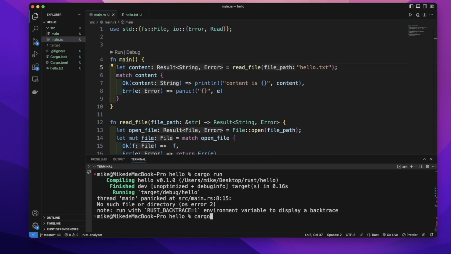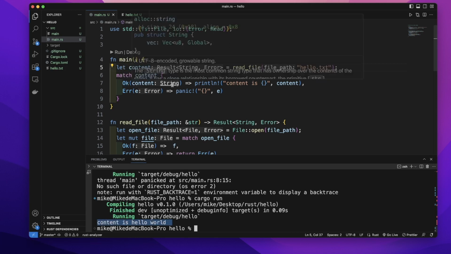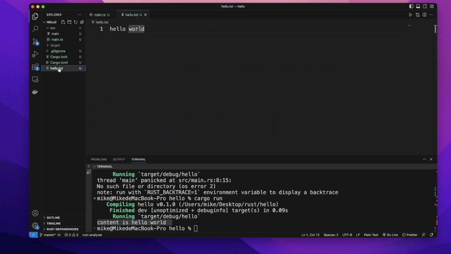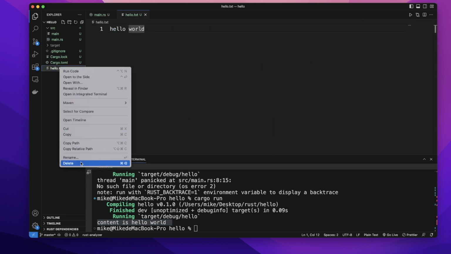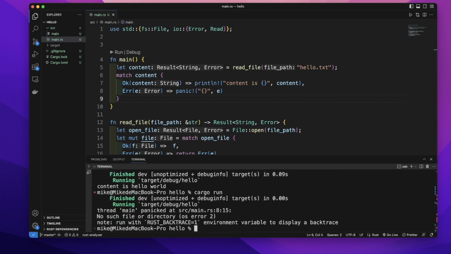Let's cargo run again. It will print out content is hello world, and if we delete this hello.txt file, and in our terminal, let's cargo run again. This time it will panic and print out an error message, no such file or directory.